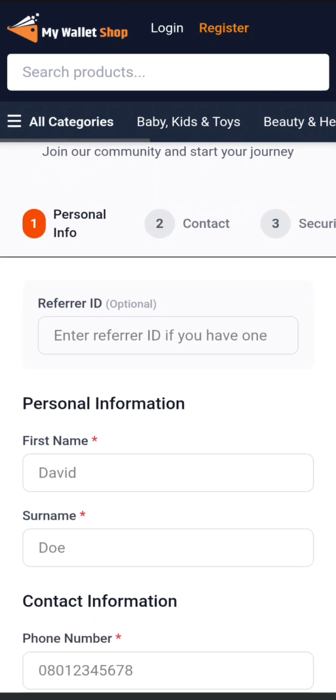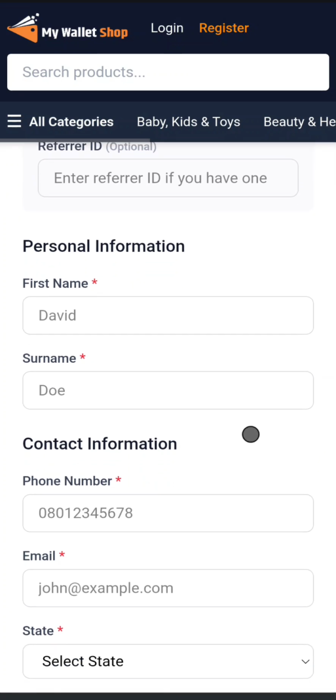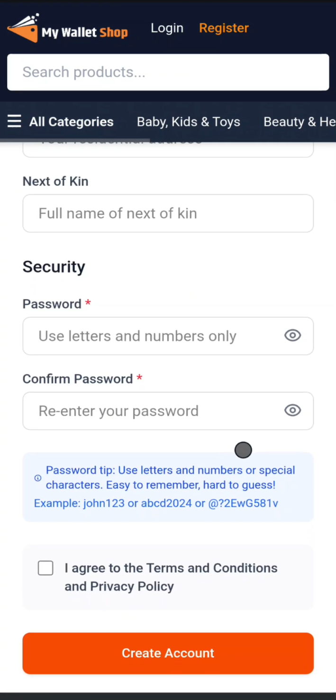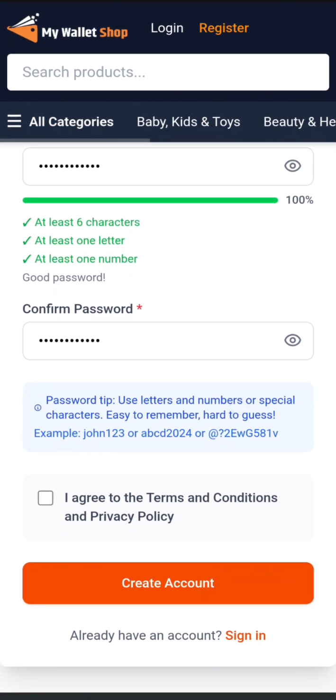It brings you to this page where you have to input these details to create an ID for yourself. The first thing we have here is to input your referral ID if you have one, and if you don't, you can leave it blank. Then you input your personal information and your password. After inputting all this information, go back and check that everything has been inputted correctly. Ensure you note down your password and the ID you will get thereafter.